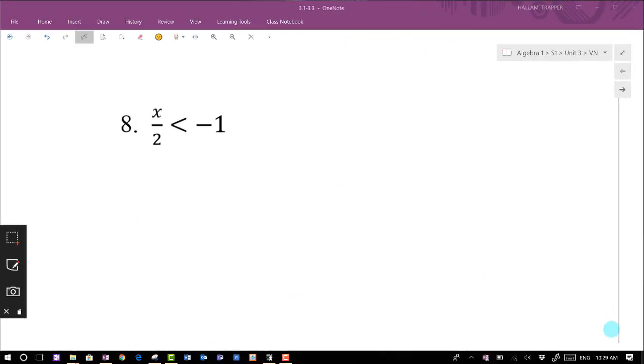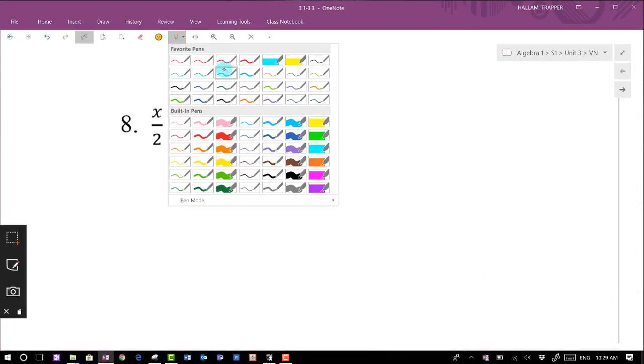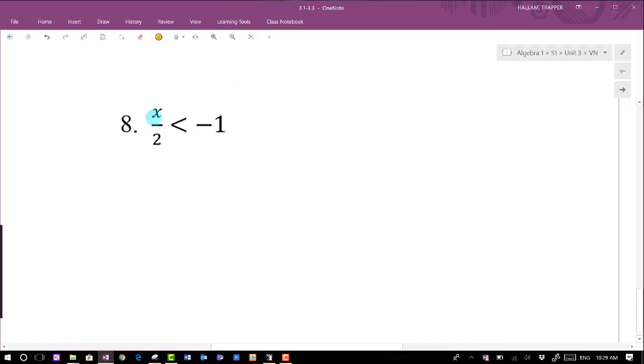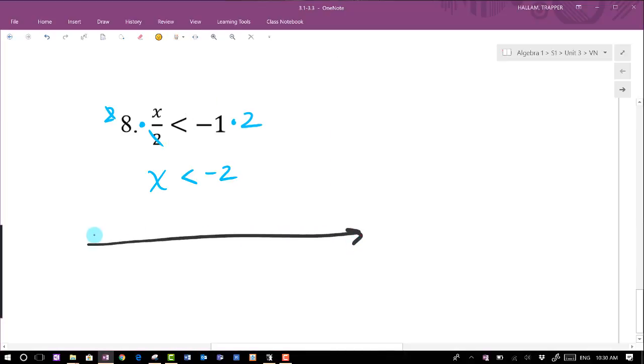Okay, on our next example, you'll notice it's very similar. We have a less than sign, so let's approach this just like we would any linear function. Looking at x, we're going to solve for this. Notice that x is being divided by 2, so we're going to do its inverse and multiply by 2 on both sides. Those will reduce to 1, leaving just an x, which is less than -1 times 2, which is going to be -2. Again, at this point we are solved, so we'll draw a number line.